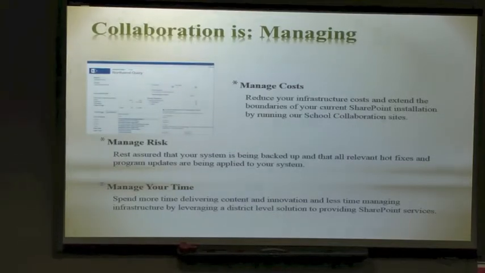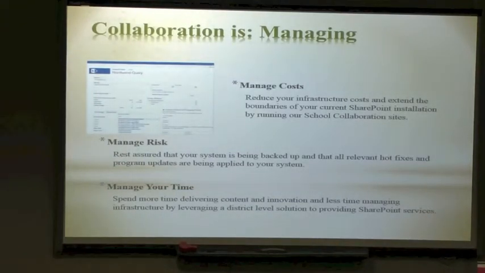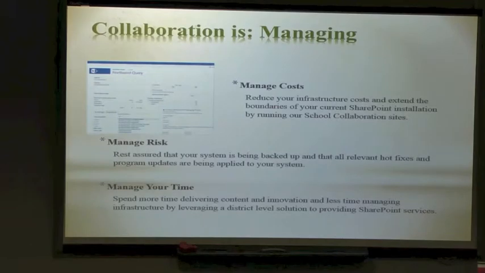Your ticket system that you have at your school is very isolated. We have no idea what the tickets look like at the district level. So there's no way that we can look at it from the standpoint of, is there a common problem across the entire district? Is there some other solution that we can be looking at? That's part of what we want to change with the new heat ticket system. So we're going to be looking into that.